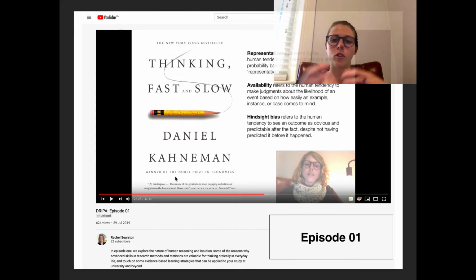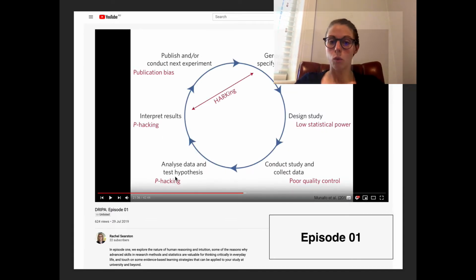So while these cognitive heuristics or shortcuts are really adaptive for the most part, occasionally they can lead us astray when we're faced with a situation that falls outside of our prior experiences, or that's unexpected or rare or extreme in some way. And because researchers are only human as well, these sorts of errors and biases can impact on the sorts of decisions that are being made as a part of the research process. And they can result in errors in research findings if we're not careful about how we go about doing research in psychology and in other areas as well.